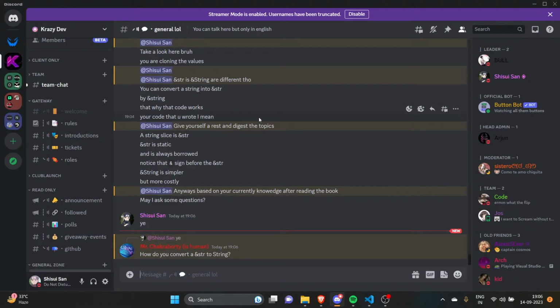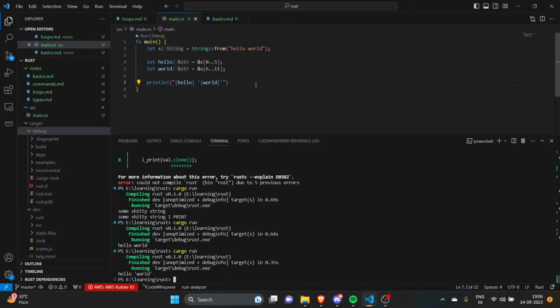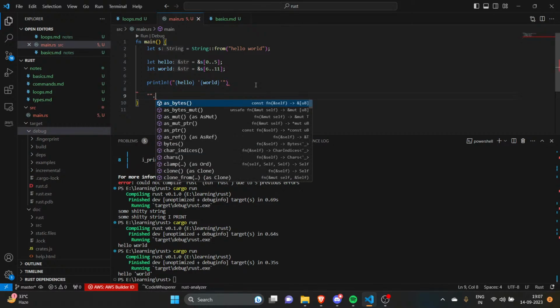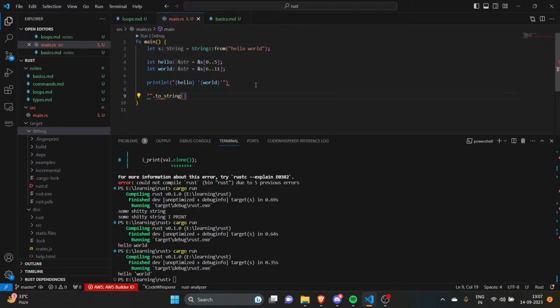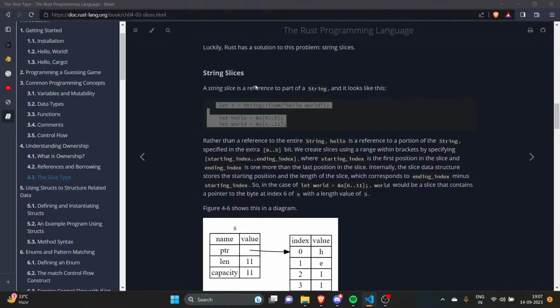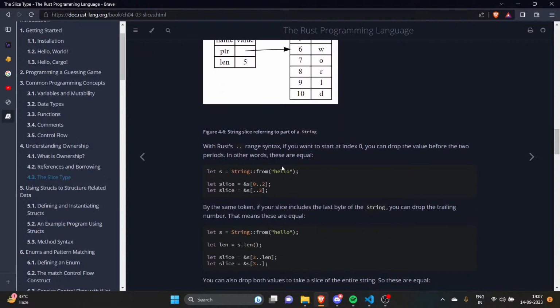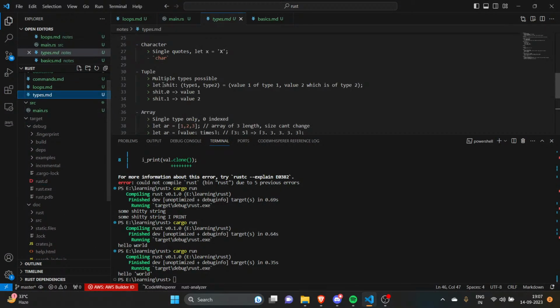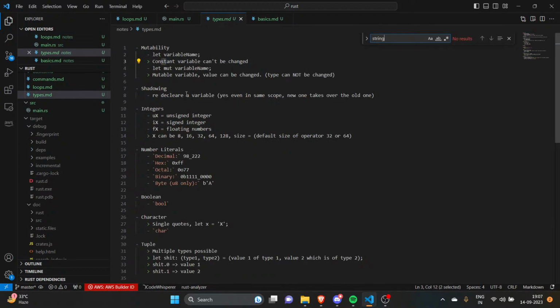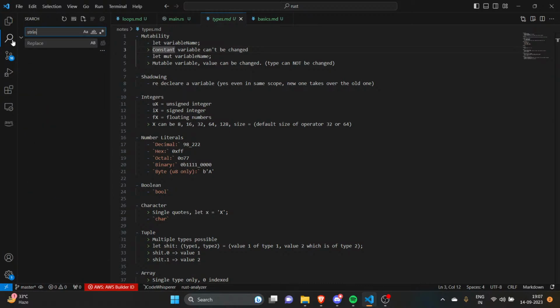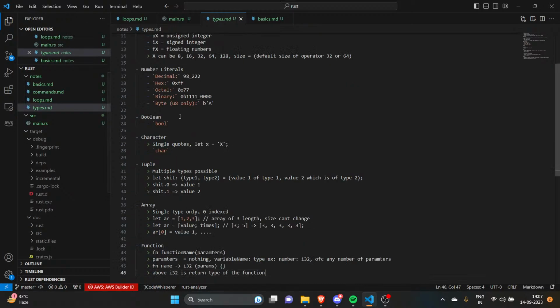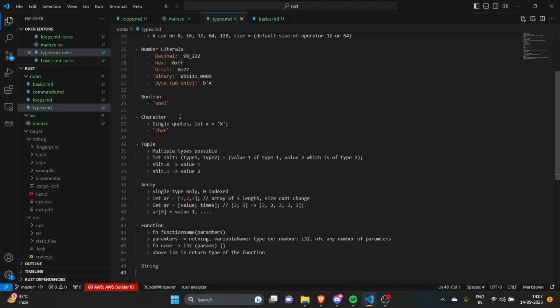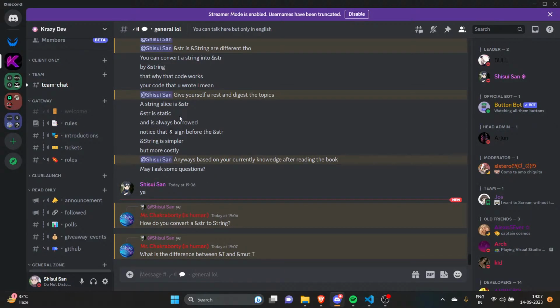How do you convert an int to a string? Well, I can just do String::from, or I can just do dot to_string.